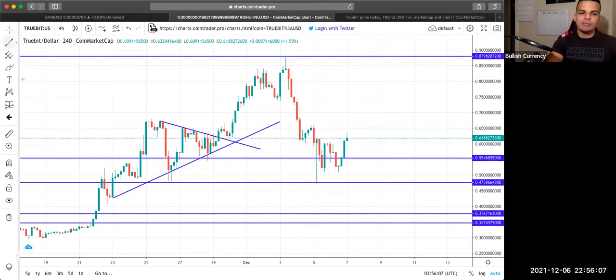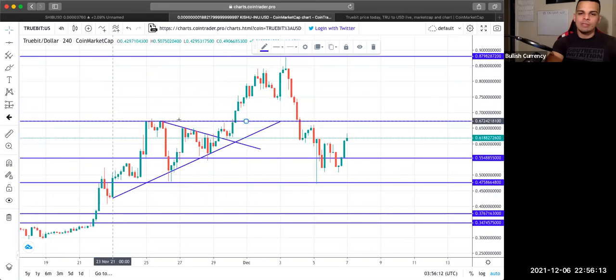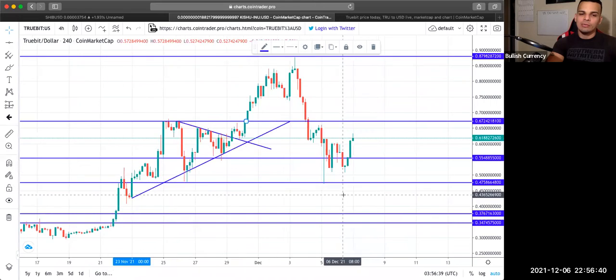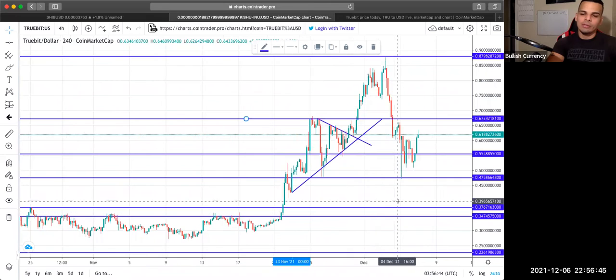But what I really need to see is what happens when it comes up to this level up here, right? We're talking about the 66 cents area. If it doesn't necessarily start to break through right away, that's fine. But if it ends up not really breaking through at all, and you start to see it come back down to previous levels, that's a good indication that we could be in for more of a drop back to the area of entry, or still above the area of entry, but close.